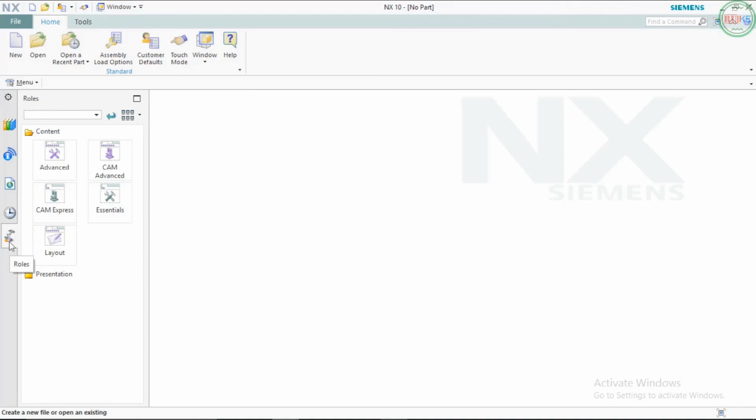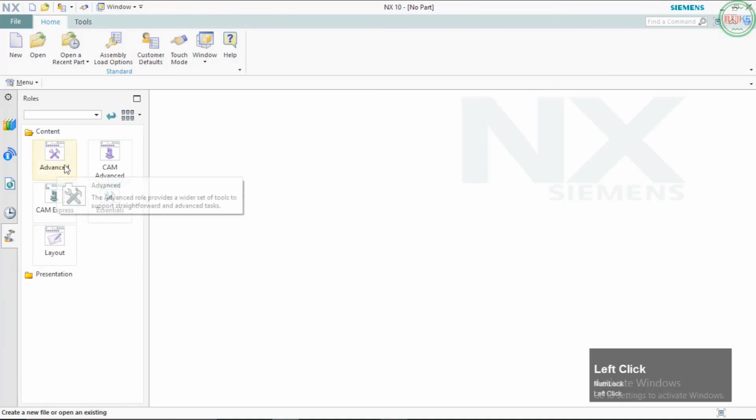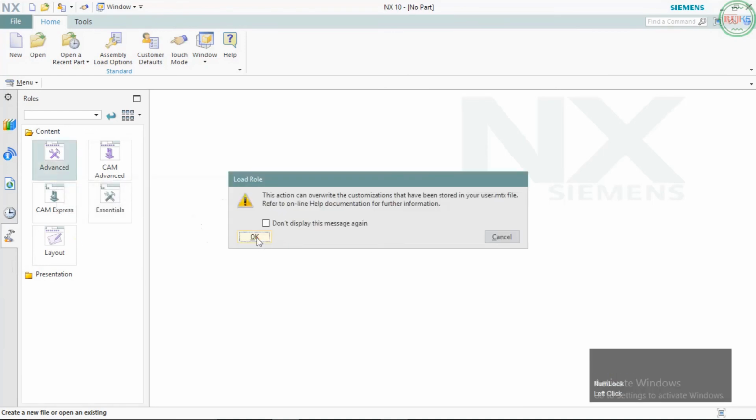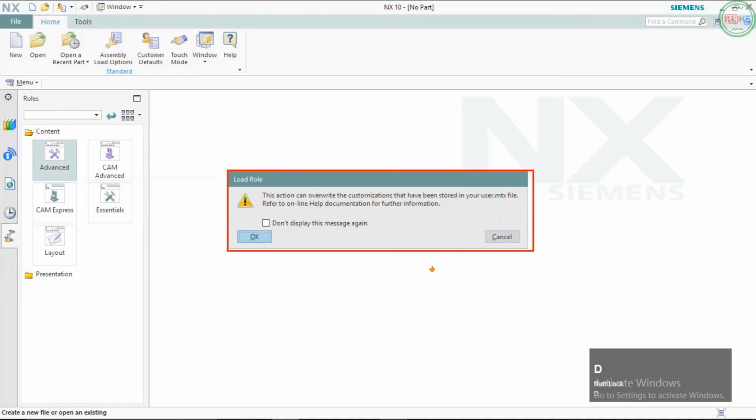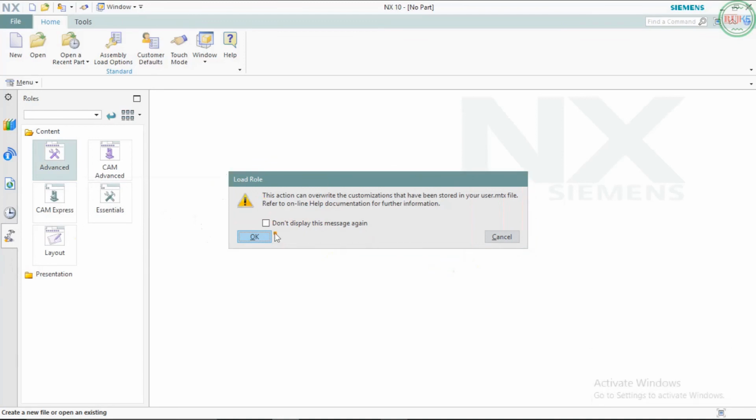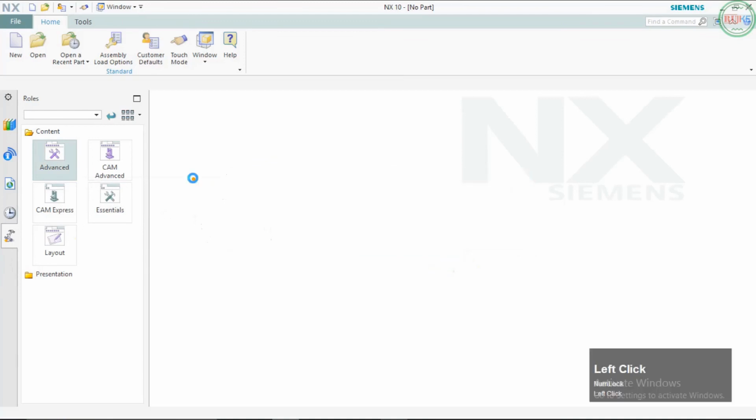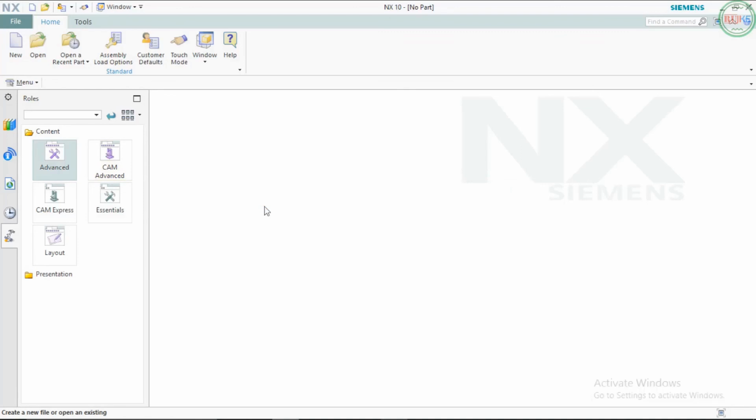There's a role, what kind of role you are going to play here in the NX software. Like if you are at the advanced level, you can choose advanced, and the function changes accordingly. You can see here what kind of role it gives you, with an introduction about it. Okay, so when you click OK, it changes the function.